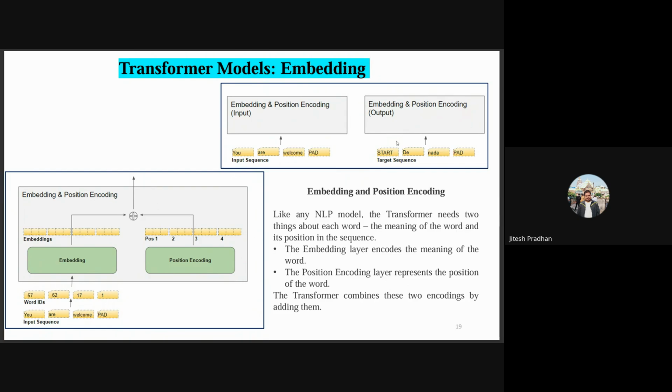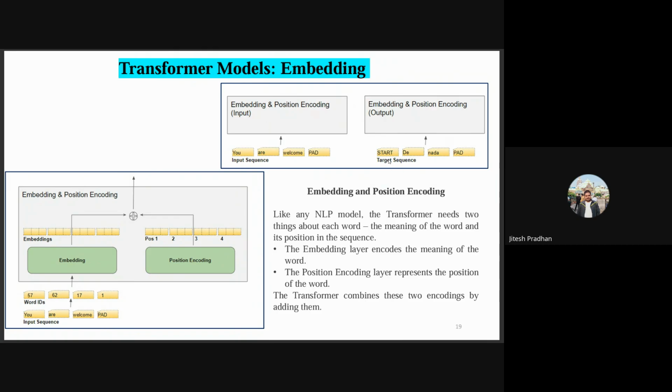Now the decoder part, it's basically a translation, right? From English to Spanish we are translating. During this decoding part, again we will take two things: one, the word embedding and position encoding will be the input. During decoding, the first position will be a start position, and based on the previous word it will generate the next.